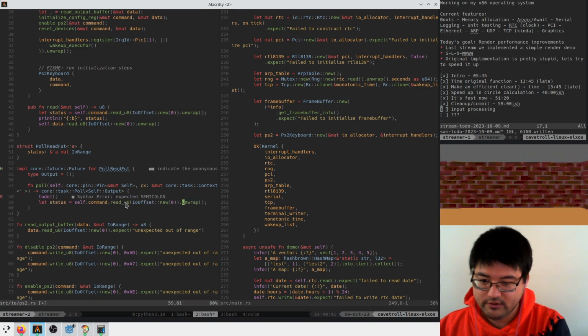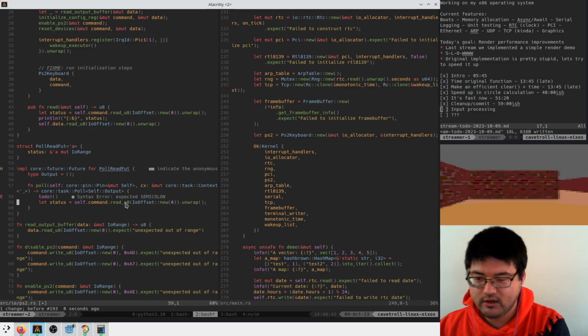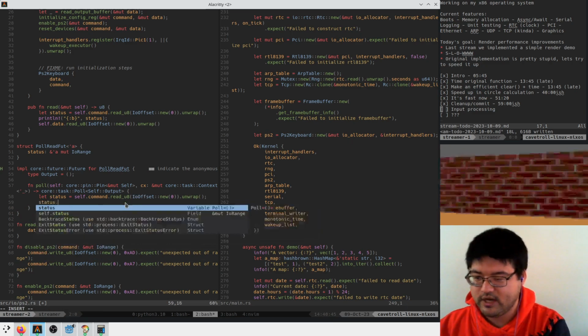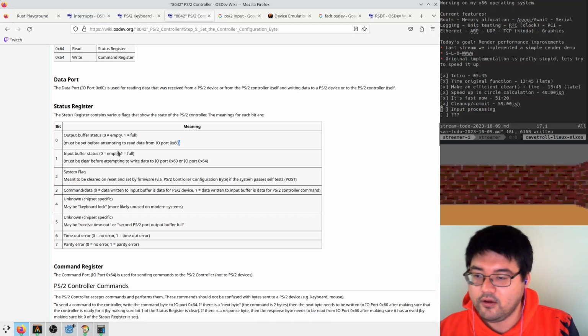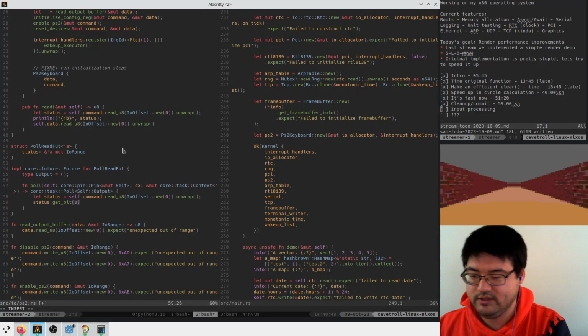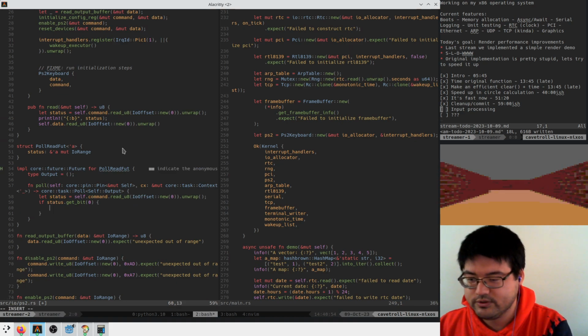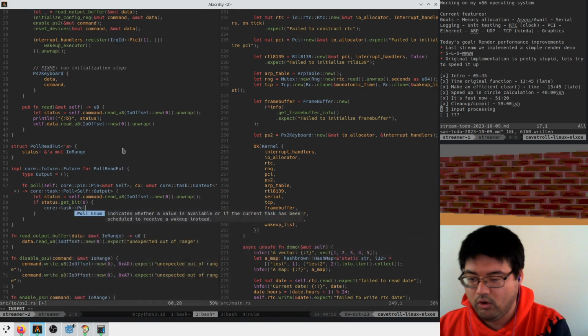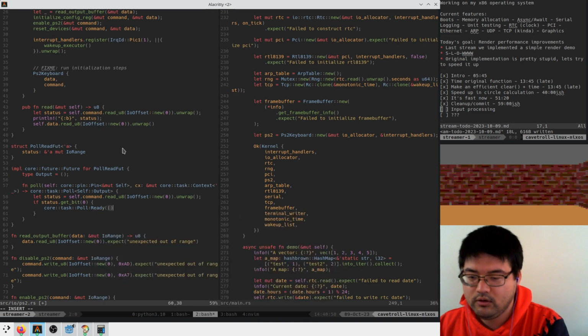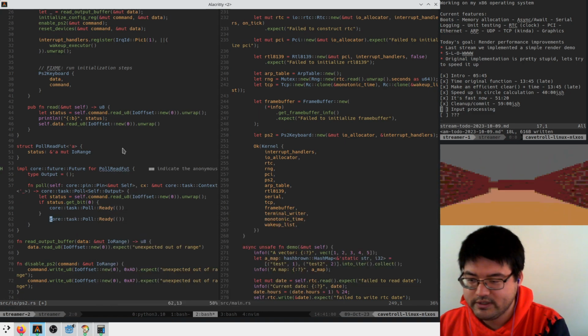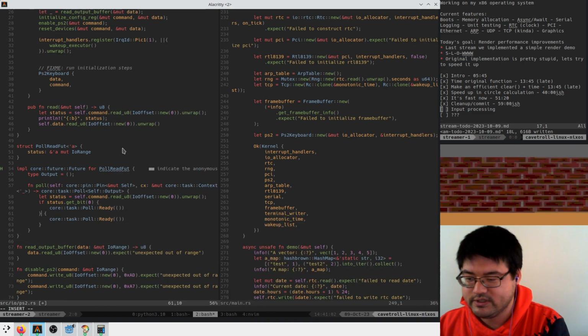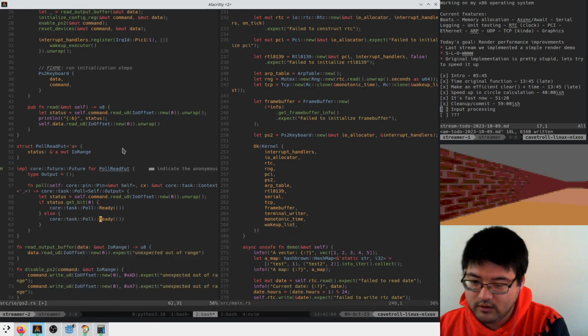And check if the status bit 0 is set. And if it is, it says that it's ready to go. So it's core task poll ready. Otherwise, it's not ready, so that's else pending.